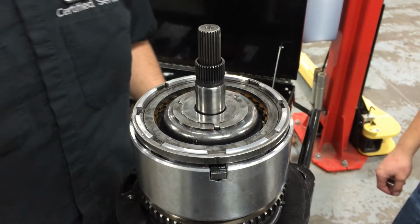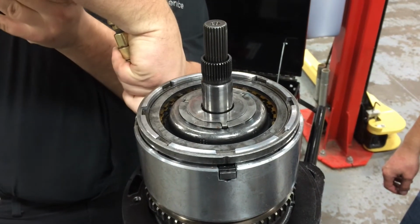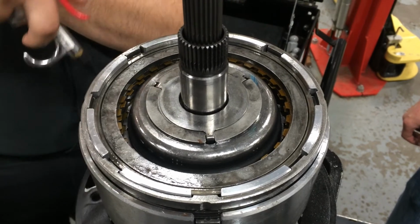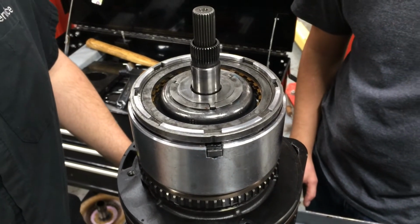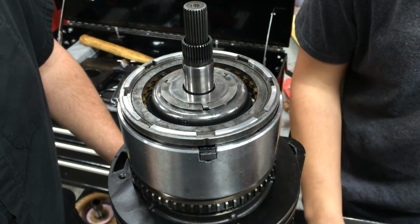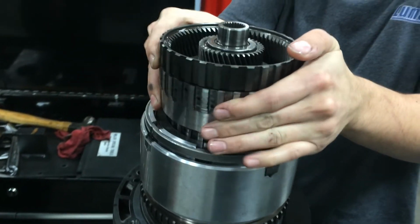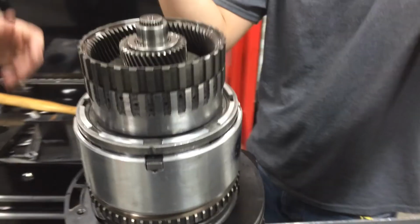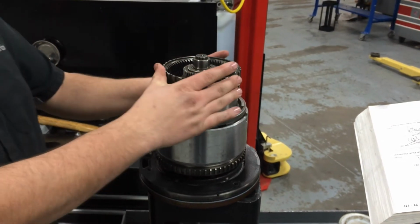the reverse clutch is fully installed. So now we can air check the reverse. That's applying the overdrive, and there's the reverse. That one's okay, good to go. So next we can put the planetary in just to see how it all fits together. Okay, there you go. Input all the way to the back where the rear gear sits.